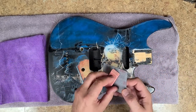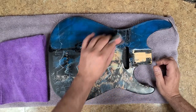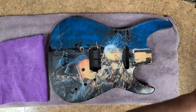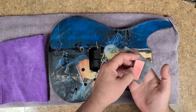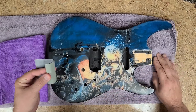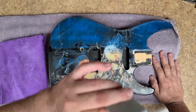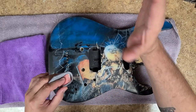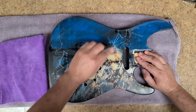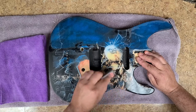So going in a circle motion with a lot of your sanding helps out, or going side to side with your hand and not going forward or back with your fingertips. I've seen a lot of people do that online, and if you had a body shop and you were sanding like that, anybody who would have the car outside or under fluorescent lights, in the sunlight or in a garage, they look down the side of that car and they'll see that it's wavy. And that's one thing that you don't want to do when doing a finish, is have it look wavy. If it's supposed to be a flat surface, then it's supposed to be a flat surface, and that's how it's meant to be.